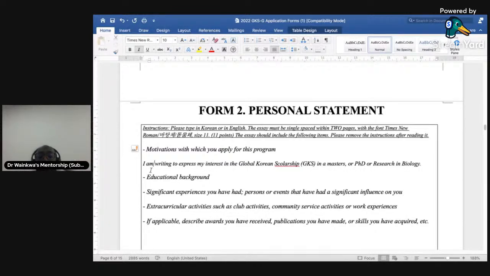And awards that you receive, publications or skills. For example, in my case, I received lots of awards. Like for example, I received the award of the best student for my master's degree, the presidential award from my country. Also, I was studying on one of the best scholarships from Africa. So from those scholarships, those skills which I gained, I think they will be useful for me studying in Korea because I'm very fast and accurate when it comes to doing things. So those are some of the things I put in when writing.